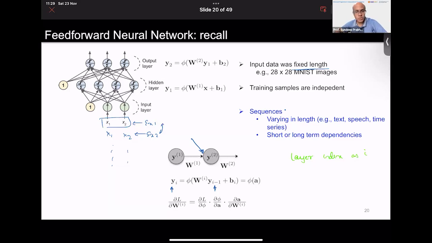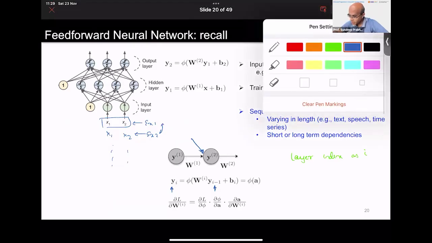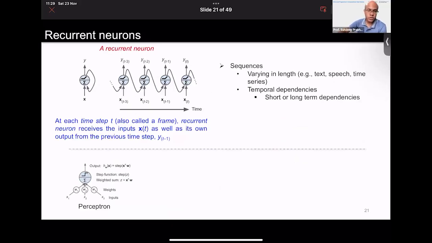So these are the two main desired goals that we have. One is varying length, and it should capture dependencies. Now to do that, what we introduce is the so-called recurrent neuron, which I introduced pictorially. Now I will define that more formally.